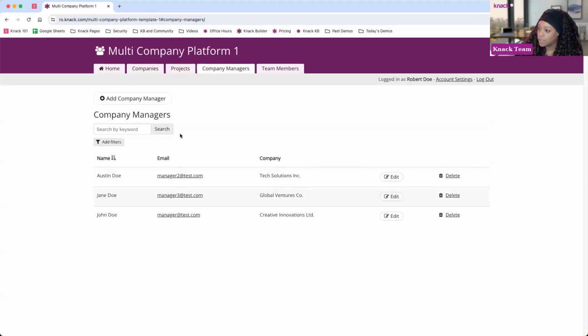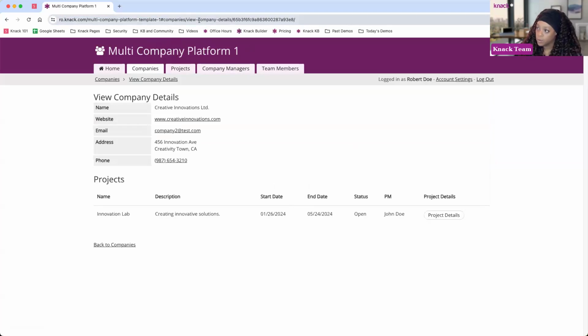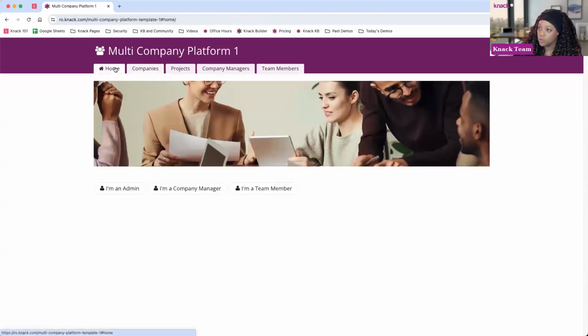And when I click a link to view more details, for example, there you see your link goes out further, says, hey, I'm on a details page for this particular record ID. So that's what your Knack URL is made out of. You can copy this and share that out.